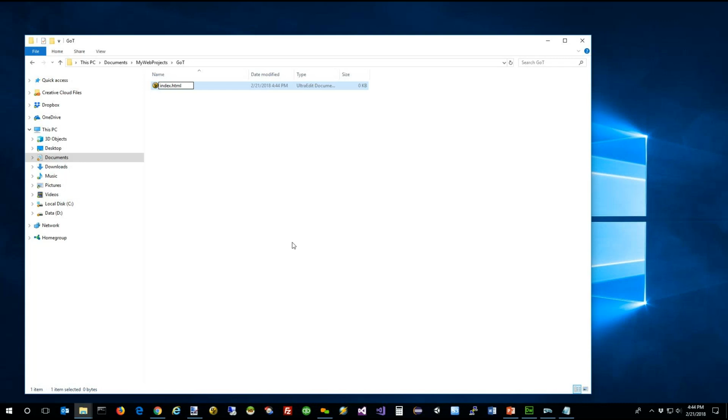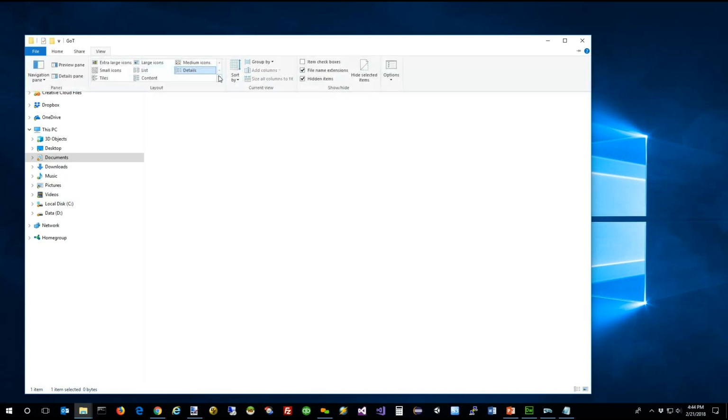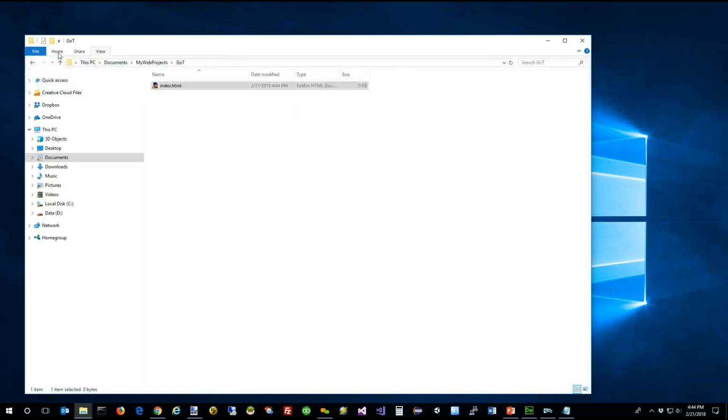So my Windows File Explorer is configured to show me the full file extensions, and we highly, highly recommend that you do that on your own computers as well. So by default, both Windows and Mac OS will hide the .html extension from you. So view file name extensions is unchecked, right? So definitely go in here and check that, and there's an equivalent on the Mac. And just make sure you can see those full file extensions. Otherwise, students will always end up creating files that are called index.html.txt or something like that, and they can never figure out what's wrong.